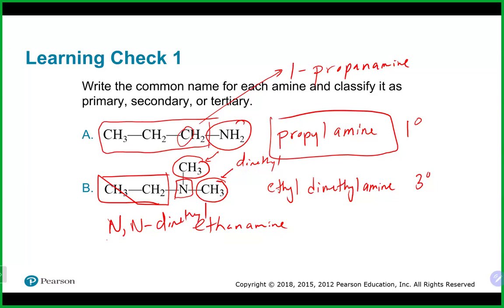So if you see something like N-something or N,N-something, that means those groups are attached to the nitrogen in an amine. That's a very common way these are sometimes named. Once again, for our purposes, we will roll with the common way that we talked about before. But in case you still see that sometimes, and we'll still see it, I think, with the common names of some aromatic ones. If the group is attached to nitrogen, sometimes people will use an N instead of a number, kind of like what we do with carbons. Any questions on that?